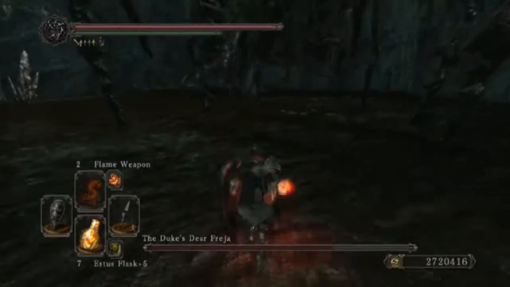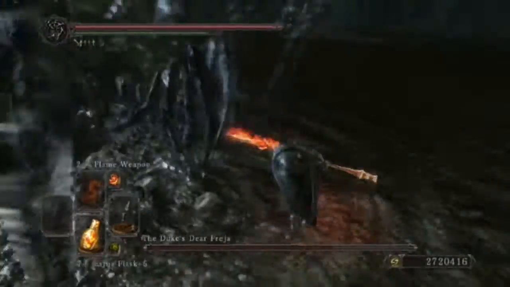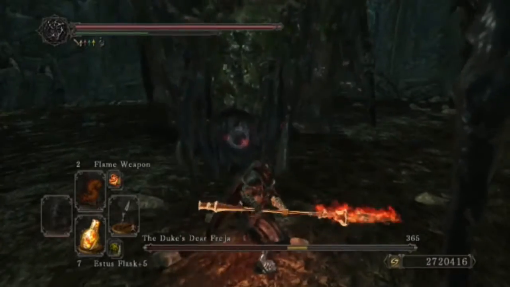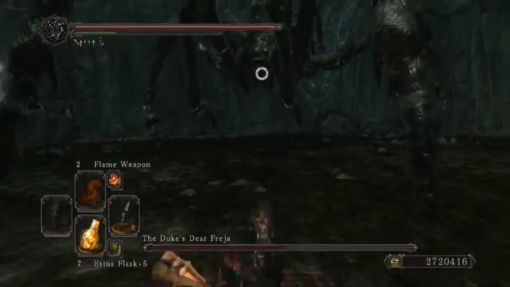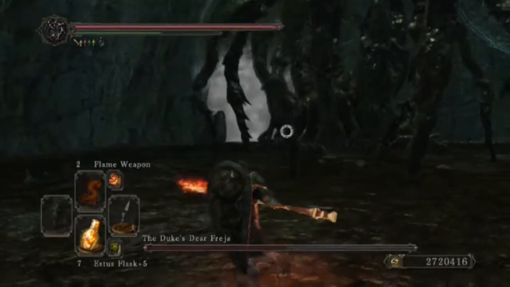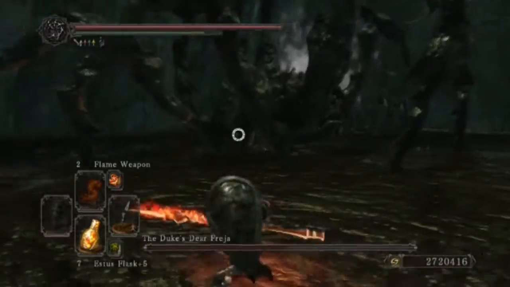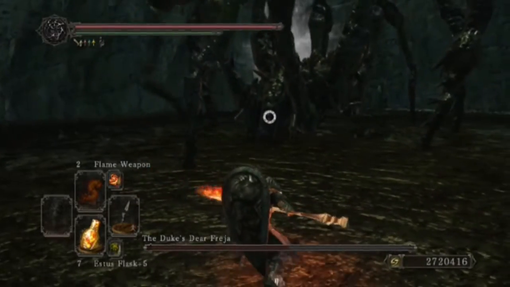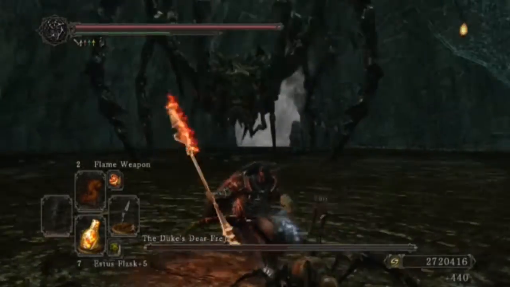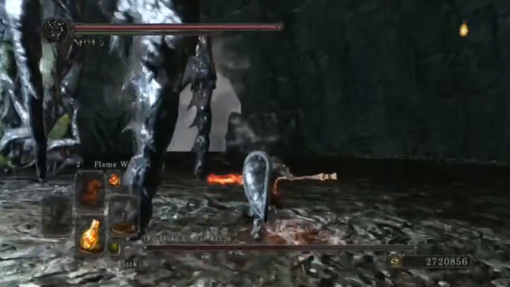It can be easily avoided by simply rolling to the side, and it can be telegraphed by watching her raising her head up and then spitting the web at you. And if you do get hit by it and the boss area is filled with those little spiders, you might actually be in quite a lot of trouble. But just dodge it and you should be fine.